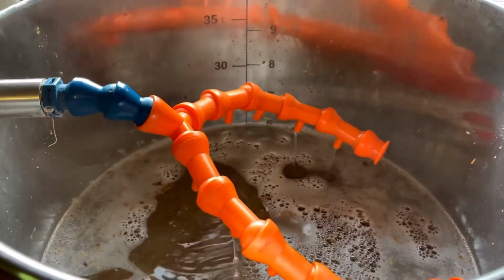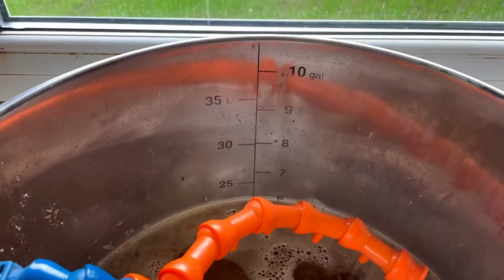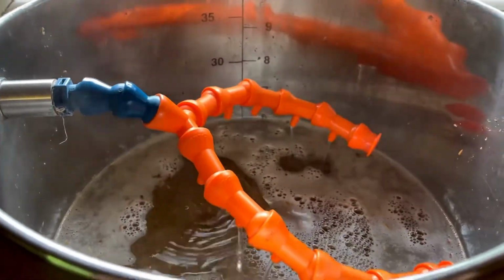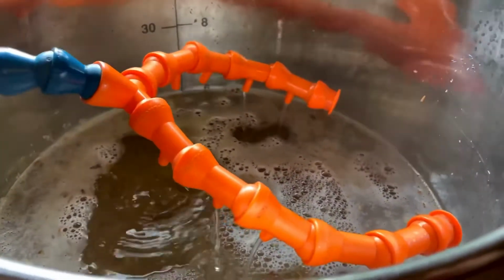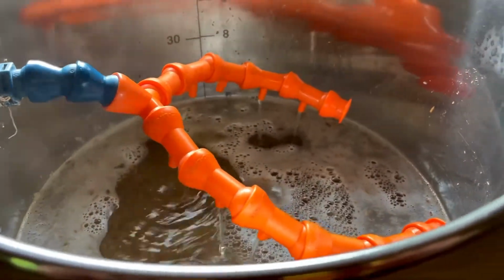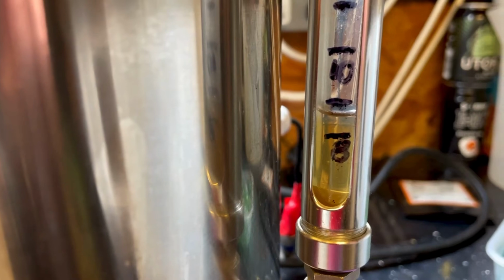So I'm trying to keep that level just below, you can see the level of the water is about on the 6 gallon mark there. So kind of keeping this water coming in really slowly through here, it doesn't go much higher than that 6, and at the same time sort of keeping an eye on this. This is going up really slowly, so collecting the wort through the bottom of the mash tun.